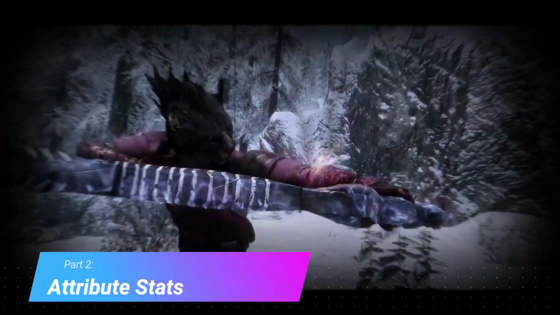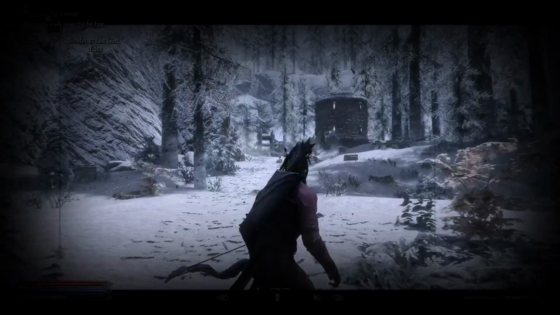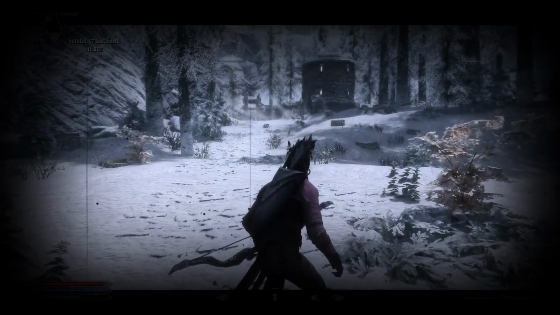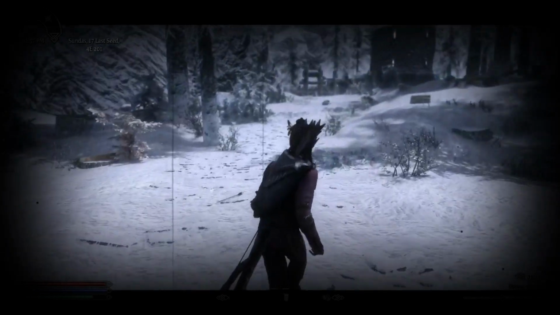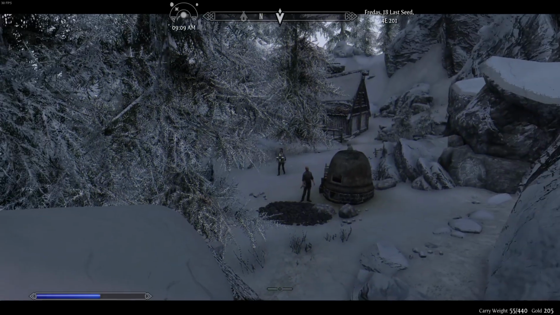Stat focus on the assassin should be 60% in health and 20% in magic and stamina. Many of you will probably wonder why we are using 20% magic here, when we don't really use magic anyway in our main skills, but hear me out.